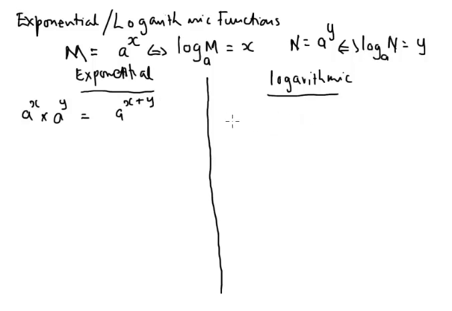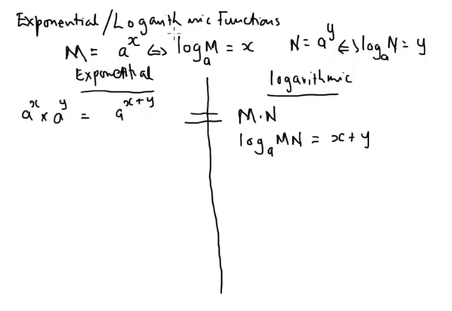Yes or no? But now, a to the power x times a to the power y is actually M times N, isn't it? Which means this M times N is actually that. They're equal, isn't it? Now, what is the logarithm base a of M times N? There is the logarithm. What is it? x plus y, isn't it? But what is x? x is logarithm of M. What is y? y is logarithm of N. So we can say now the logarithm is x plus y.